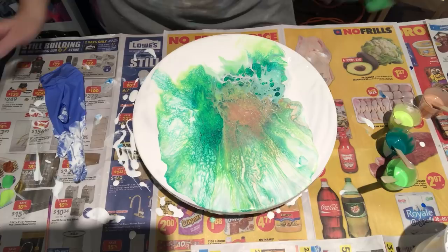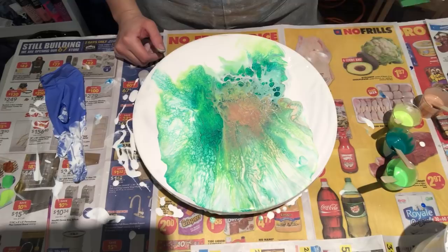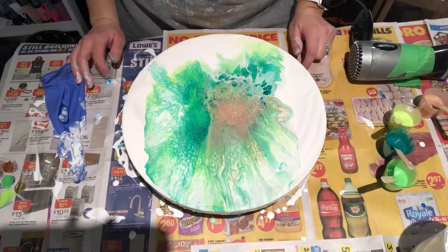Yeah, nope. I'm not a fan. I like the colors, but I don't like the way I blew all that out. Well, that's disappointing. I wonder if I could maybe tilt it. Yeah, no, that's not gonna work. That's gonna really ruin it. The other thing is I don't think I had enough paint. I think I should have put more paint down.